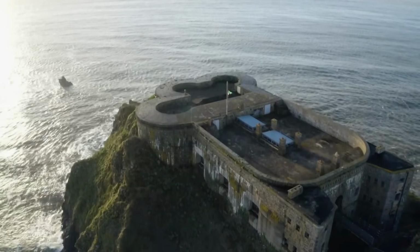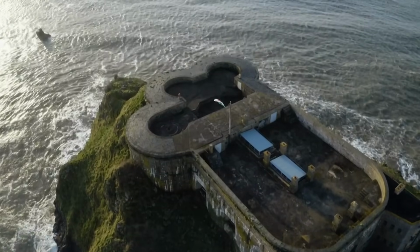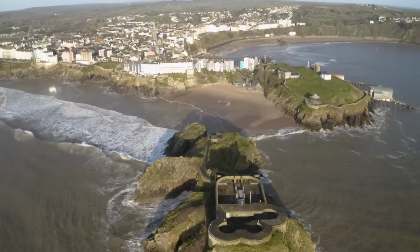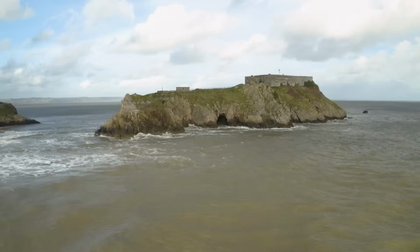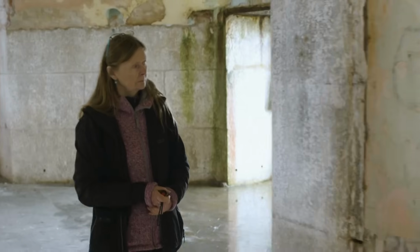In March 1968, St. Catherine's Zoo opened, and it was a big hit with the locals. It was very popular. There were queues across the beach for people coming up here. But I think people were intrigued, really, about how my parents managed to set up something like a zoo on an island surrounded by a tide, an old fort with no power and no water.